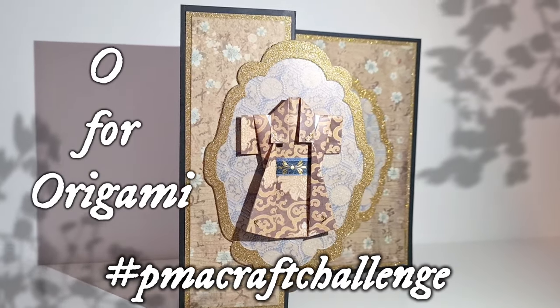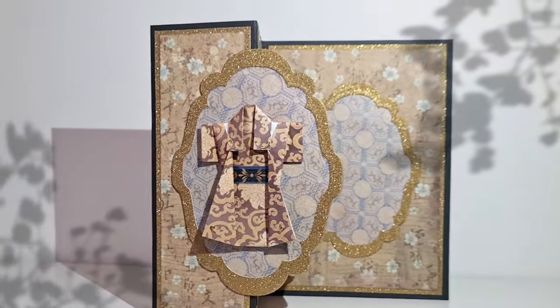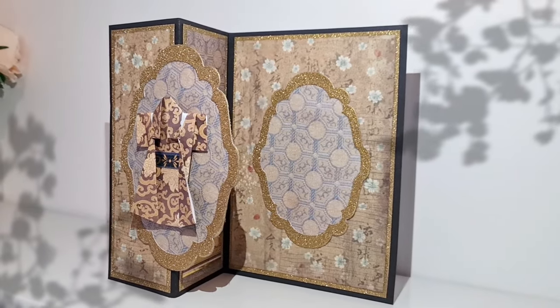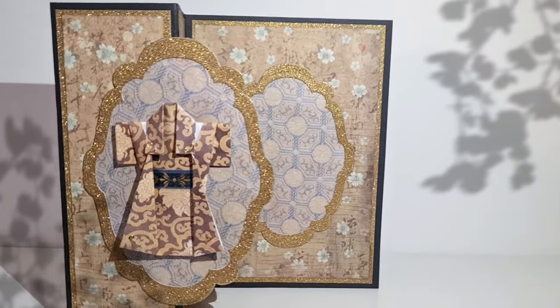Want to find out how we've made this origami kimono folded oriental style card? Well, stay tuned as we are taking part in the hashtag pmacraftchallenge and we'll be giving you a full tutorial.